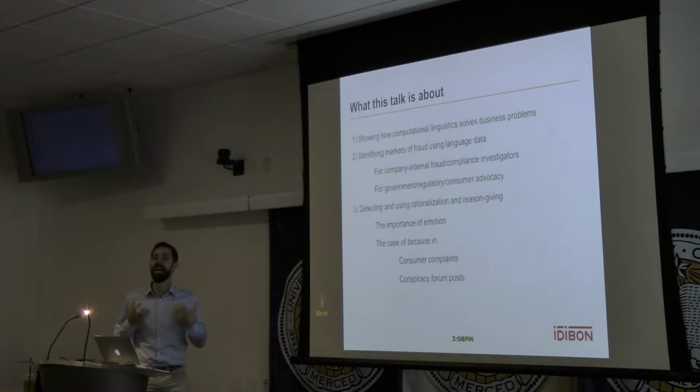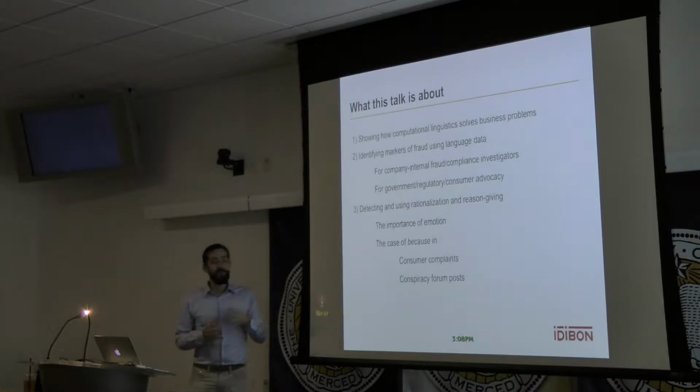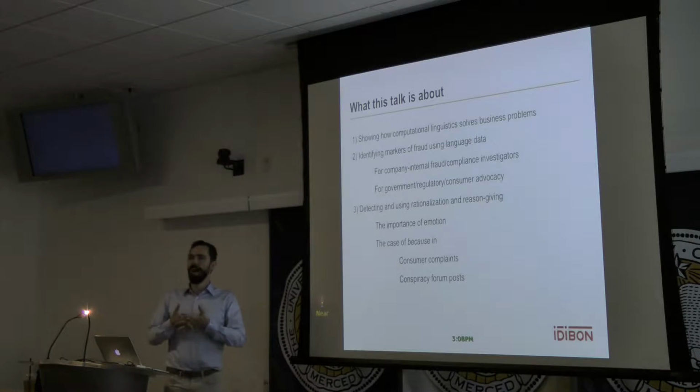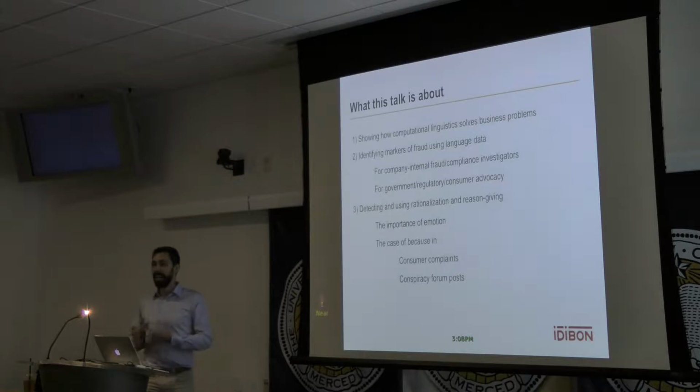So I'm going to spend some time diving into that, and I expect that some of you will have questions now or later about that. I want to focus at the beginning really on fraud and walk you through how people use linguistic markers to help detect fraud, what the scope of this is, and why you would do this. This can be both for companies to save money, right, to stop fraud, and it can also be for governments to find bad actors, right?